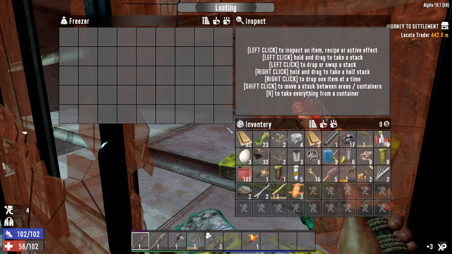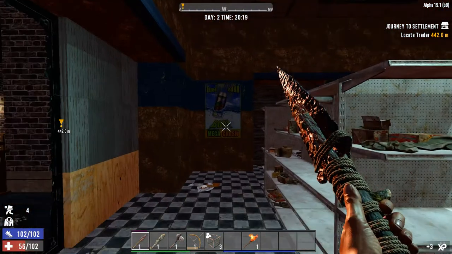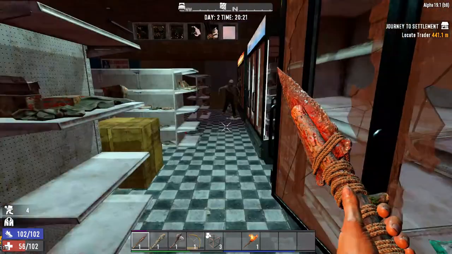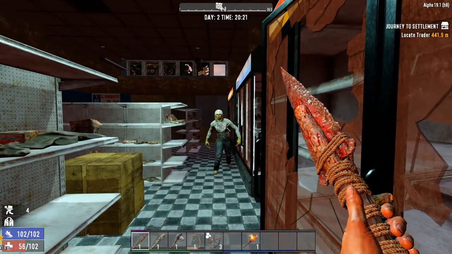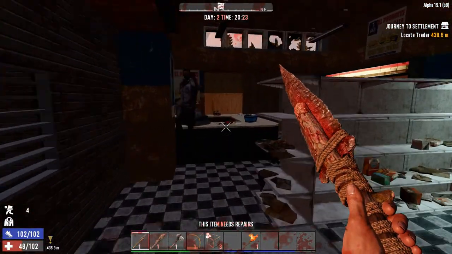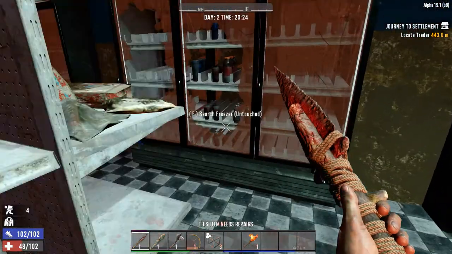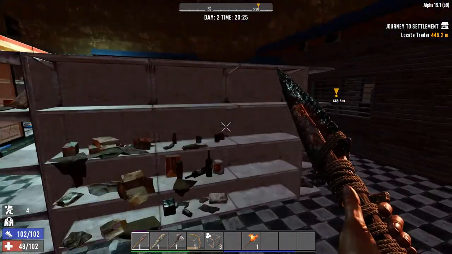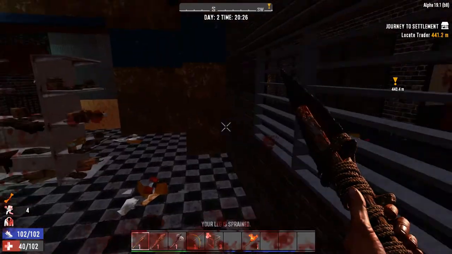I didn't know you could check these freezers. I should check all of the freezers. Where's the zombie? There he is. Skater punk zombie. Oh no, item needs repairs, I forgot. Ah, oh, what? Why are there more than one? Where did these guys come from? No, I'm in a bad room. Run.